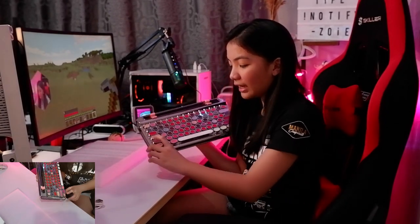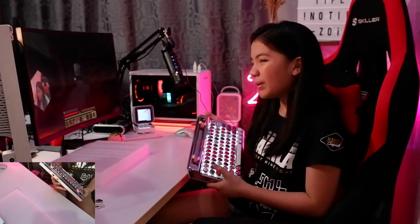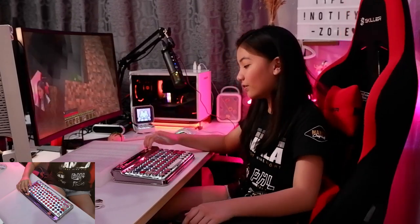Ay, okay. Isa pa tayong dislike. Yung caps lock niya, ito yung caps lock. Hindi siya umiilaw nang maayos. Tsaka, medyo expensive siya. For me, I wish it was a little bit not expensive. Kasi, dapat di siya expensive kasi ito. Hindi siya safe. Ito rin yung caps lock niya, di umiilaw nang maayos. Some of the keys aren't readable. Ganon. So, that's what I don't like about it. Mahal lang talaga siya. So, ayan.